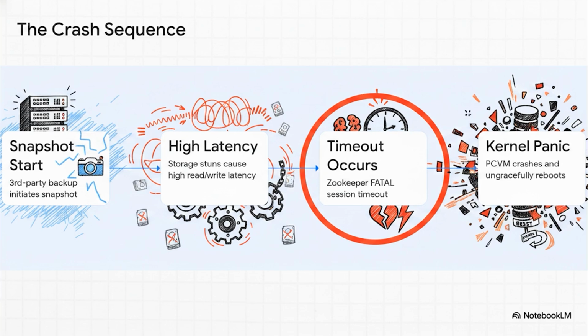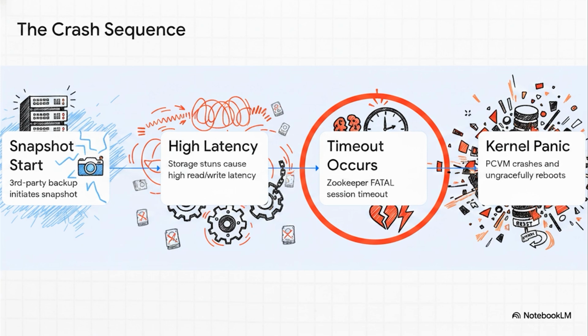Step 3, and this is crucial. Because those disks are essentially locked up, the system is completely starved for I/O. Internal services just can't communicate at all. The vCPU idle times literally drop to 0%. Why? Because the CPU is stuck in an I/O wait state, just spinning its wheels, waiting for unresponsive disks. As a result, Zookeeper, which handles cluster coordination, misses its required heartbeats, resulting in a fatal session timeout.